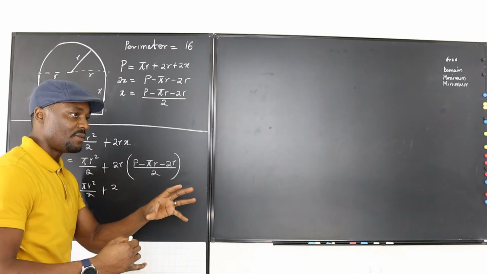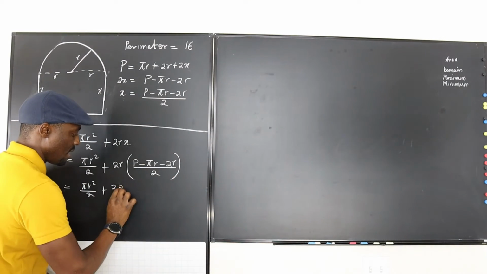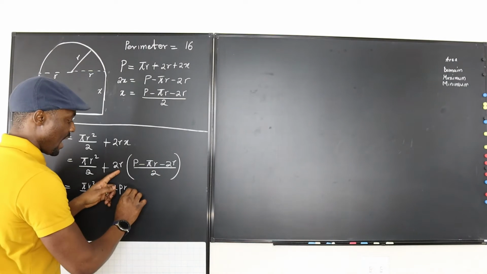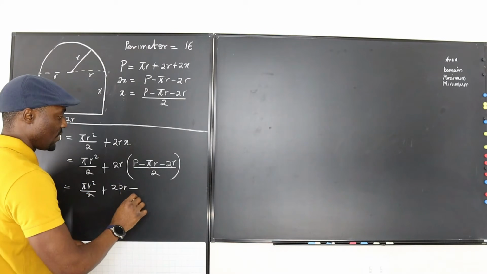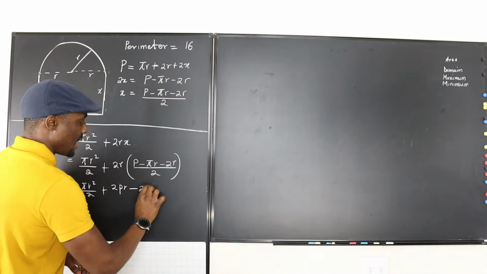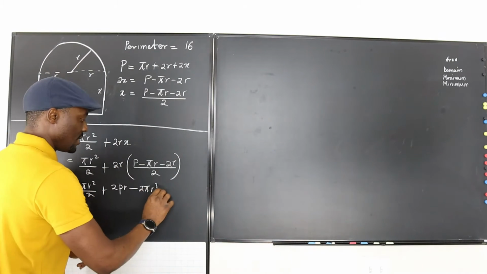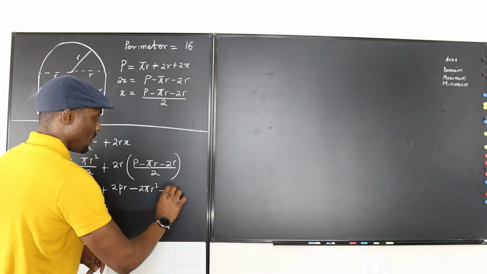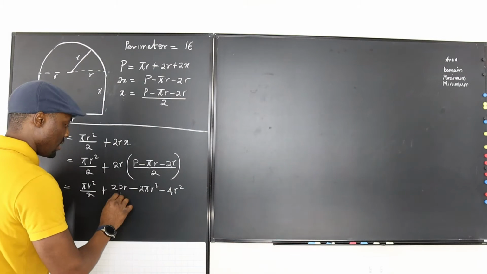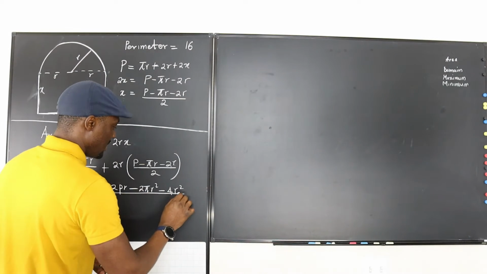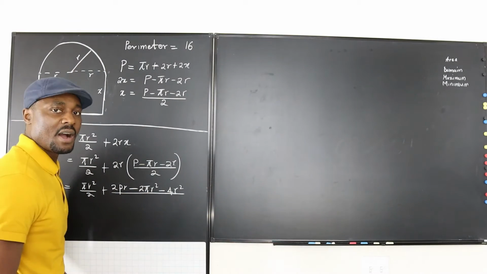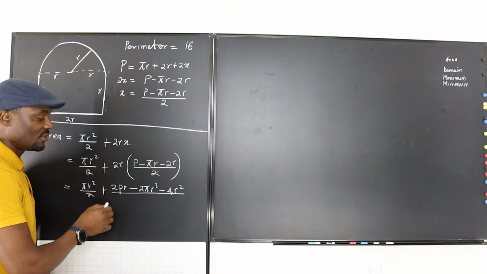lmnopqr. So p comes before r. I'm going to write 2pr, and then I'm going to have minus, this is a constant, so I'm going to write 2 pi r squared, and 2r times 2r is going to be minus 4r squared, but all of these will be divided by, oh no, I could have just cancelled this too.